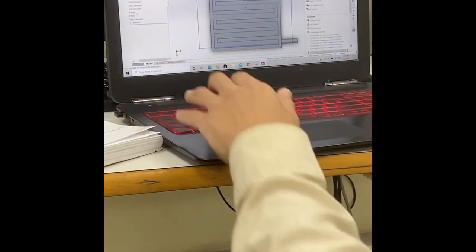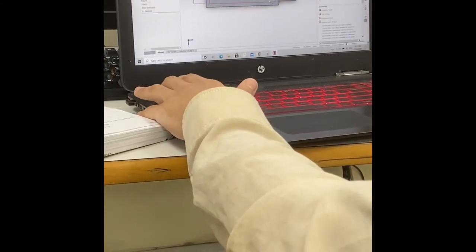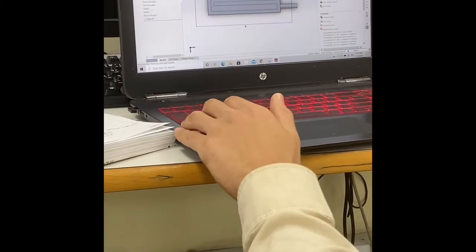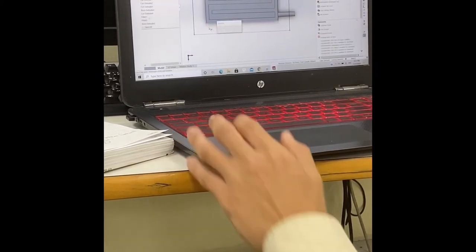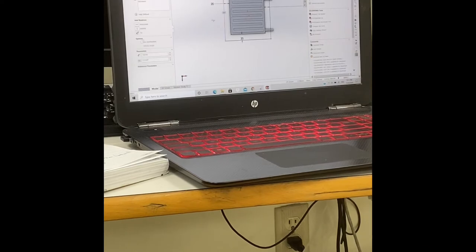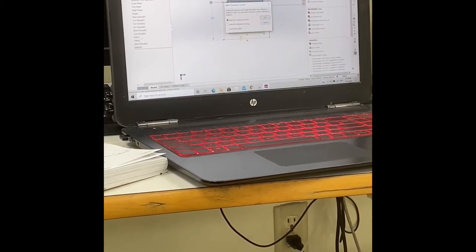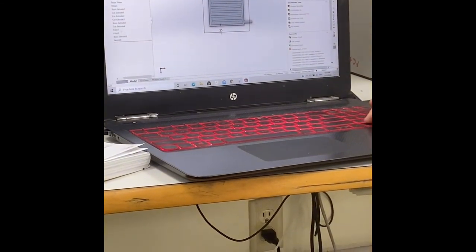Okay, this one we have to drag first. And then let's give it a smart dimension. 20 millimeters. Okay. So now, if you look, it's 160. We want 140. So we'll have to decrease this. Let's make it 10.